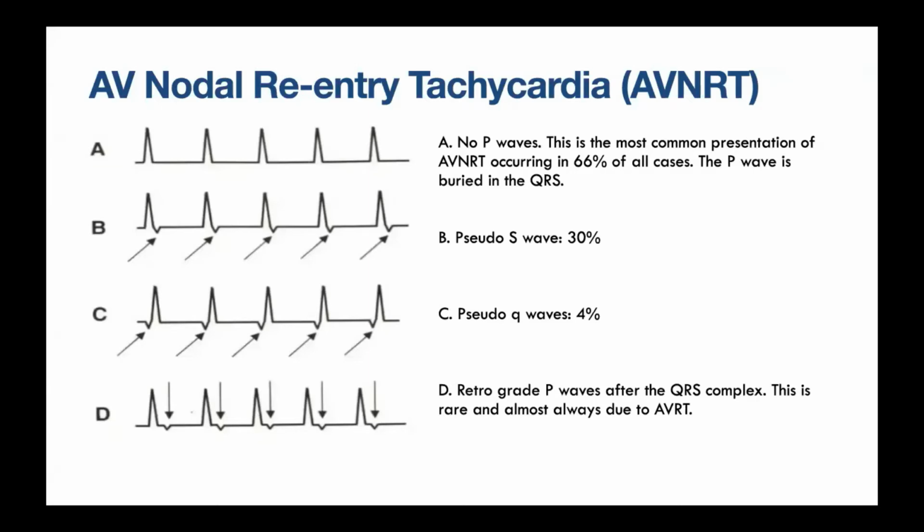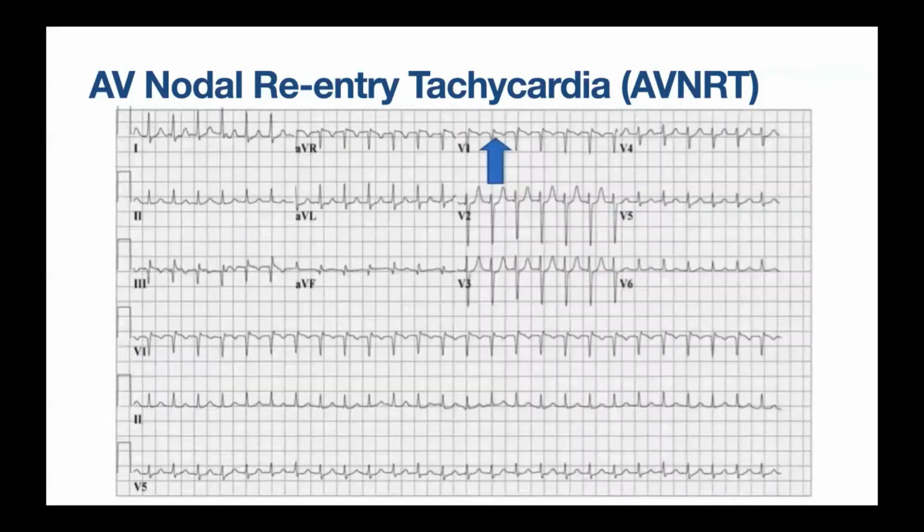Again, here, what we can see is that the P wave is a little bit away from the QRS. This is in the case of atypical AV-NRT, but it looks like AV-RT. And why is it like that, taking a space from the QRS? Because in atypical AV-NRT, the back conduction is through the slow pathway. So it conducts down through the fast pathway, and when it goes back, it goes through the slow pathway, and that's why it takes time for the P wave to appear in the ECG. So again, this is pseudo R and this is AV-NRT.